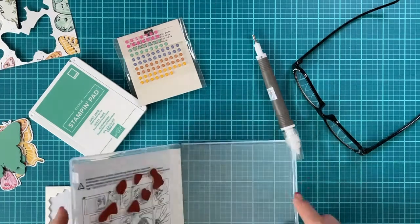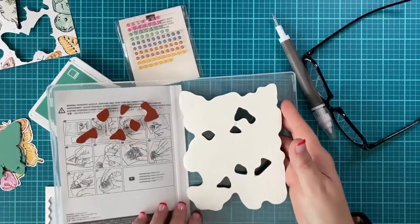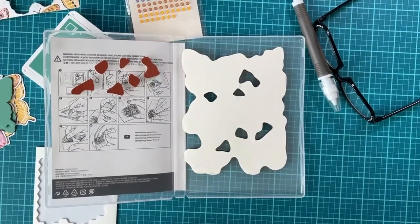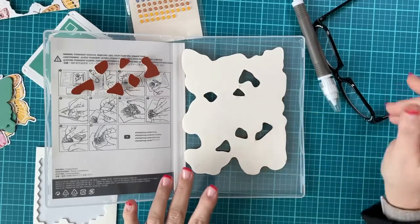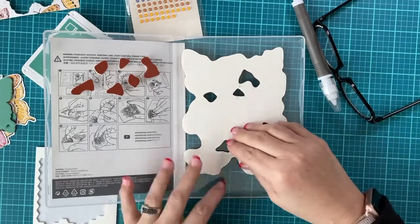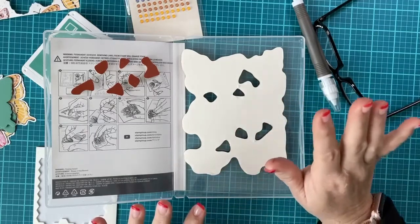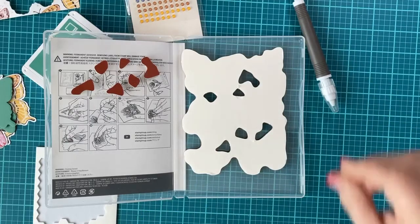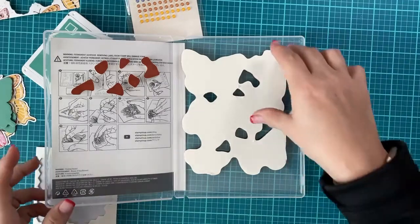And I opened it up, and I already knew this, but it was one whole stamp. And these cling stamps, I think, are very intimidating, especially if you don't know how to put them on. And I am not going to take credit for putting cling stamps on. I learned this from another demonstrator.